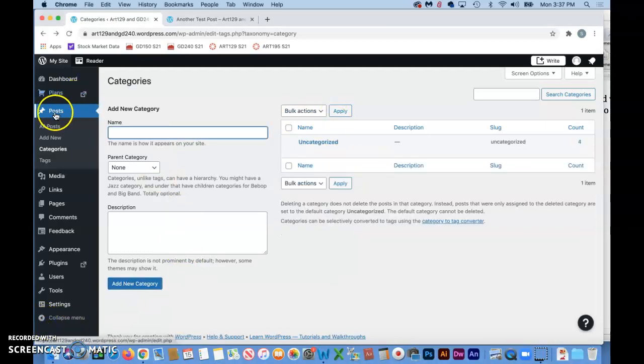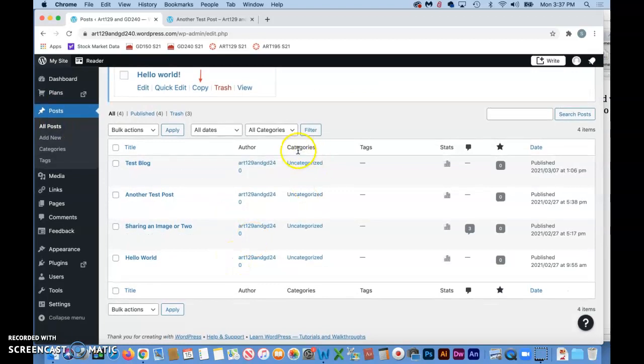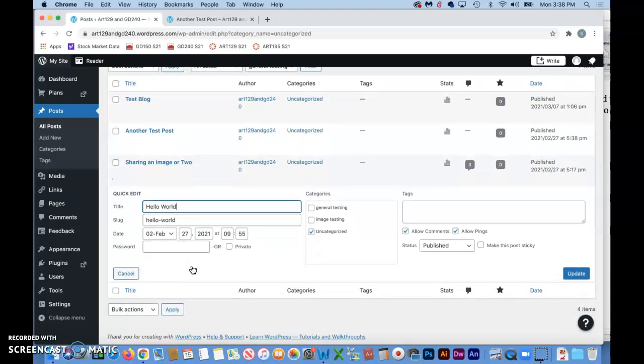And now we're just going to go back to posts in general here, go into all posts, which is the default for that, and you can see under categories I have 4 uncategorized posts. So I will fix that right now by editing each one of these. And you can either go into edit, or in most cases you can go into quick edit, which keeps you right on this same page, and then you can look for, okay, here's your categories.